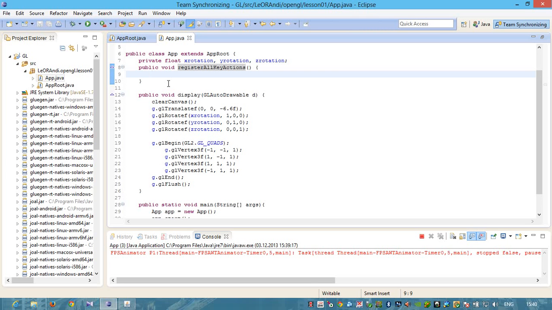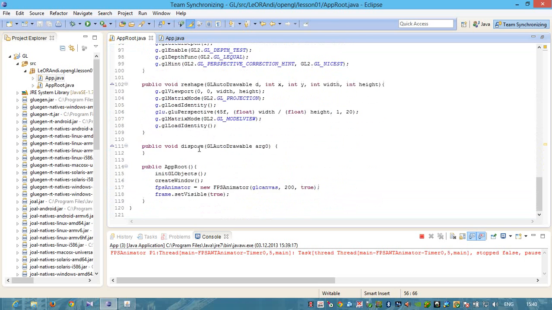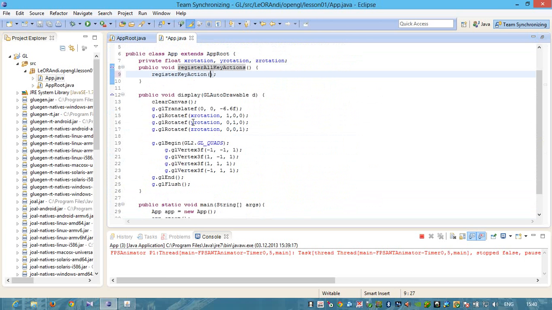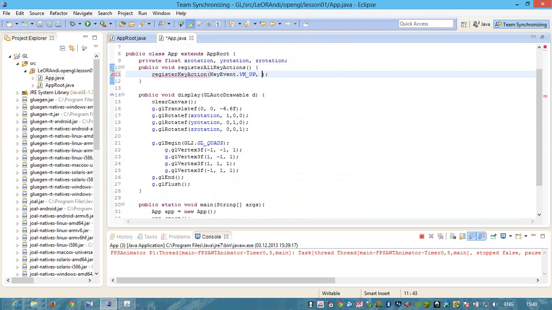So what we need to do is to make a very simple code. So we will invoke our created register key action method, and we will pass to it key event dot VK up, comma new abstract action.